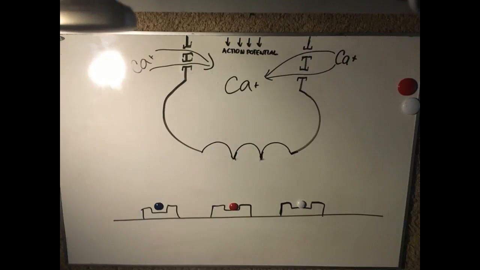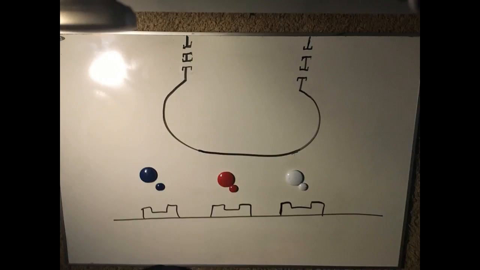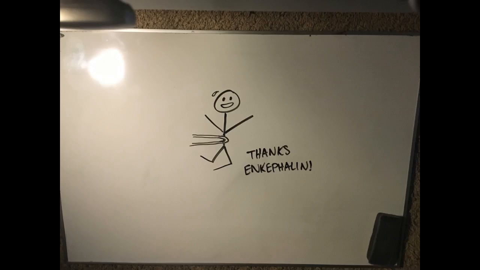The enkephalin binds to the opiate receptors, which alleviates the pain, causes the muscles to relax, and gives a temporary feeling of a high. The enkephalin in the synapse is removed by the NEP1 enzyme and replenished by the proteins in the cell body of the neuron. The sodium-potassium pump continues to work until the ion concentrations are restored. Thanks to enkephalin, you aren't completely tired after your 50-mile run. Yay.